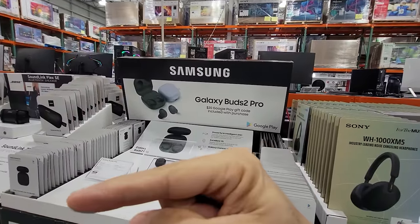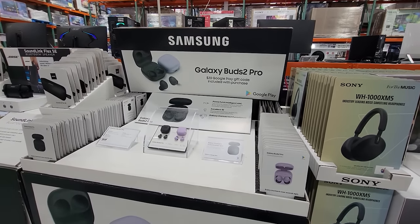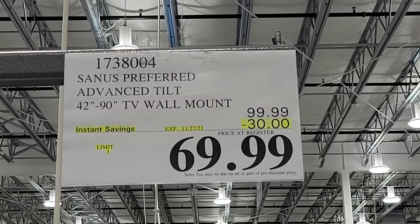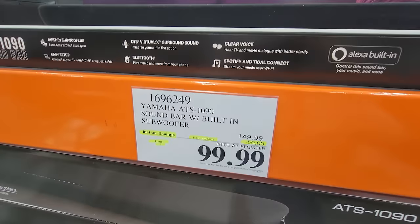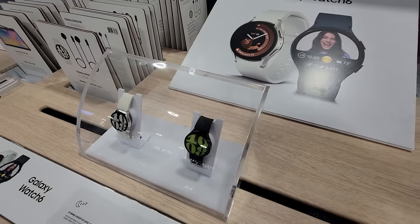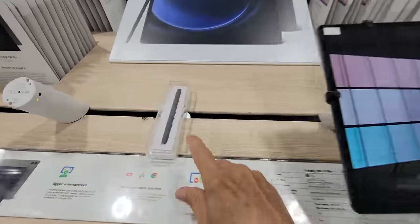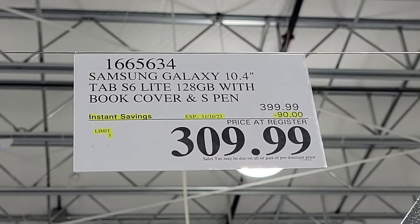Some of the products I'm showing you today — if you look at the View Products button — I might be able to show you links where you can get the same price at other retailers, since we don't have any links into Costco. Also, if you're going to be buying any TVs, Black Friday month is usually when Costco discounts all of the wall mounts. This Seamus wall mount is $30 off down to $69.99. Yamaha is running a deal on the ATS-1090 soundbar with built-in subwoofer — down $50 to $99.99, with a deal good until Christmas Eve. The Samsung Galaxy Watches are back on sale — $70 off down to $249.99 and $219.99 respectively. The Galaxy Tab S6 Lite comes with the book cover and pen, expires on the 16th, and is $90 off down to $309.